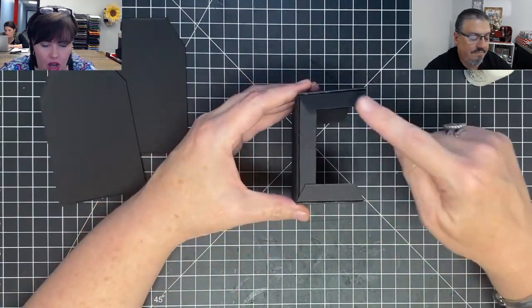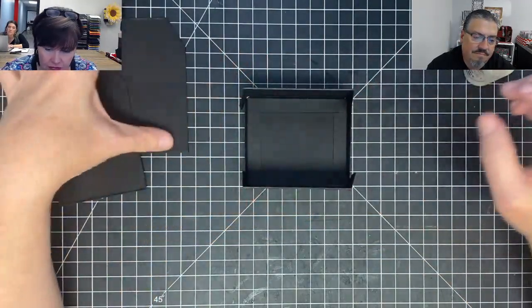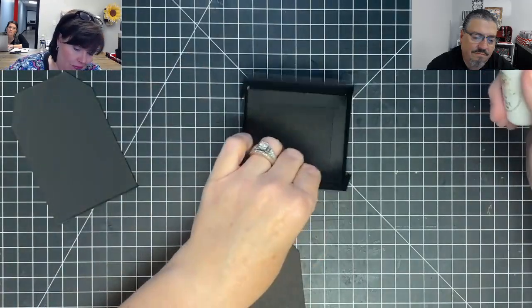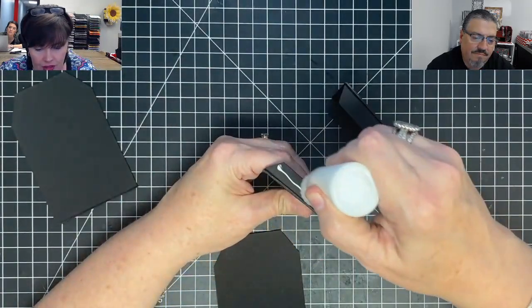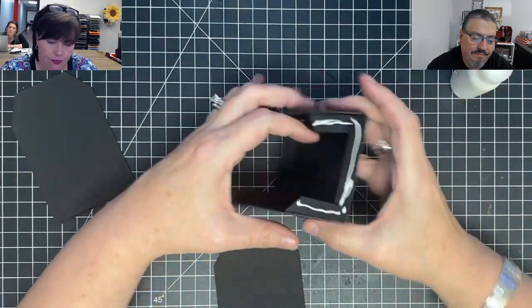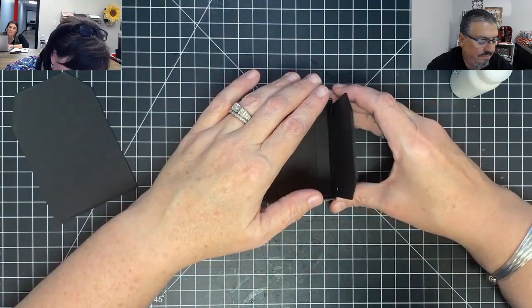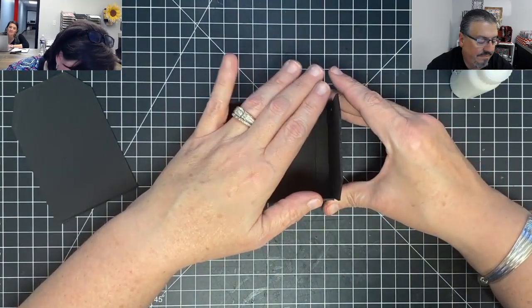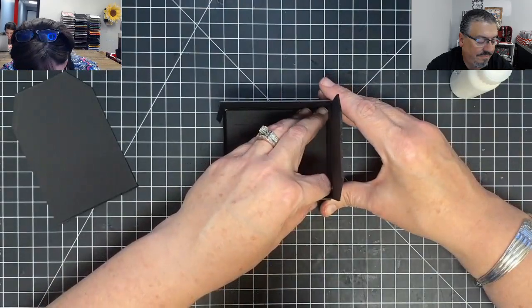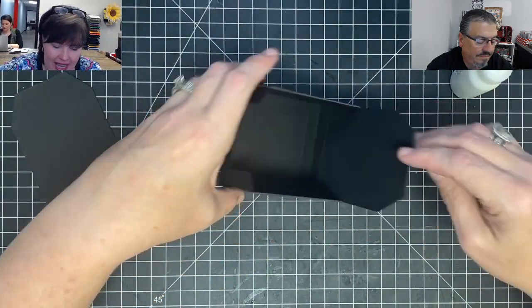And now look, I've got all of these pieces in place now to put my fronts on. And I'm going to do it standing up. Why not? Right? Glue. Stand it up. Put this guy in place. Please fit correctly. Please be right. All right, I'm going to lay it down so I can smash.